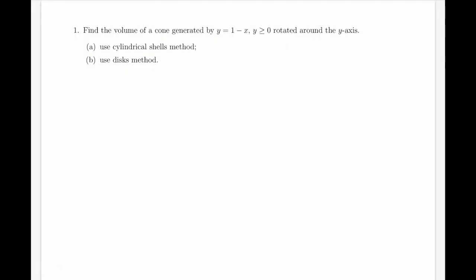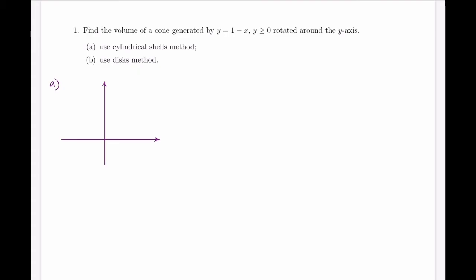So here, we're going to compute the volume of a cone that is generated by rotating a line, y equals 1 minus x, with positive y, around the y-axis. First, we're going to use cylindrical shells, and then we're going to use the disk method, but the volume really should work out to be the same, right? So first of all, the first thing we always do is sketch it. Remember, do not economize on this step, because only through the sketch here will you be able to actually see the attributes of the cylinders or the disks that you need to include in your formulas.